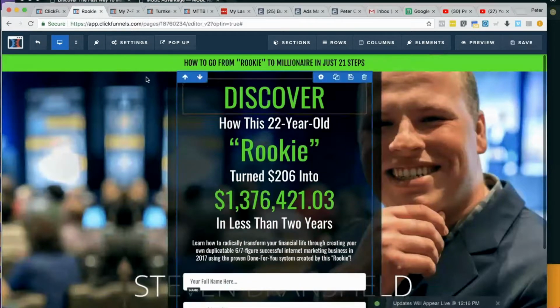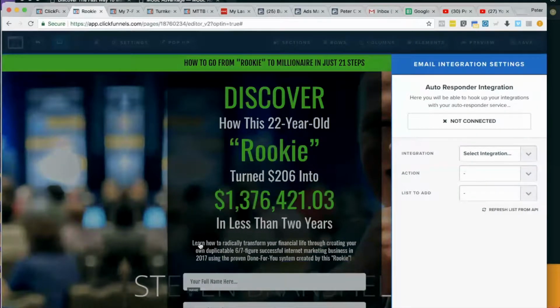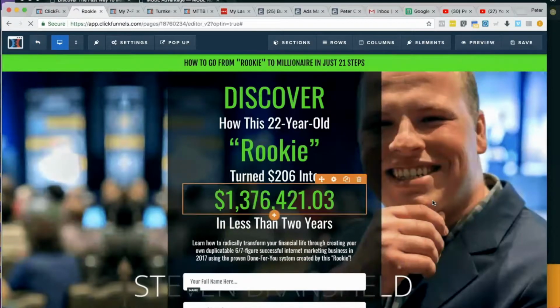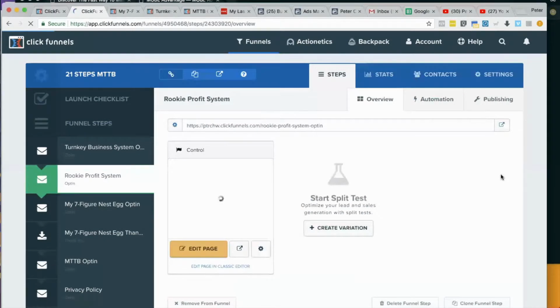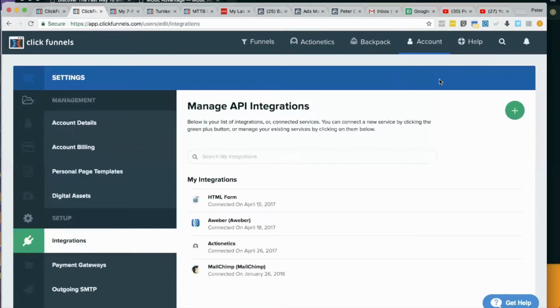So let me just double check and see what else is there. Oh yeah, the integration. We need to integrate this, right? How to integrate this is very simple. Before we do that, there's one thing that you need to do. You need to create the integration, which is here. You need to integrate Aweber with ClickFunnels.